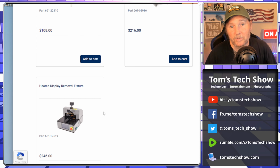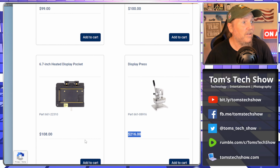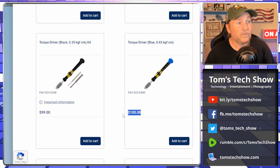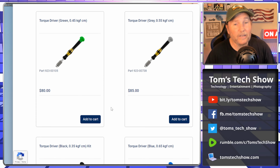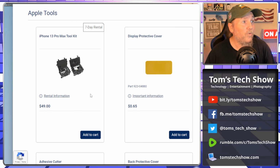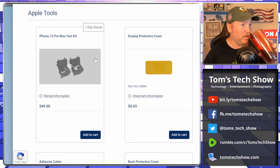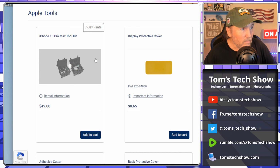Well, if you're just a person who's working on your phone one time, you're not going to spend that. That's $246, that's $216, that's $100. These little Torx drivers are $100 for a Torx driver kind of thing. You're not going to do that. So Apple did make an option so that you can come up here and rent them. There's a 7-day rental of the tools for $49. That seems extremely reasonable to try and fix your phone if you have no other option.